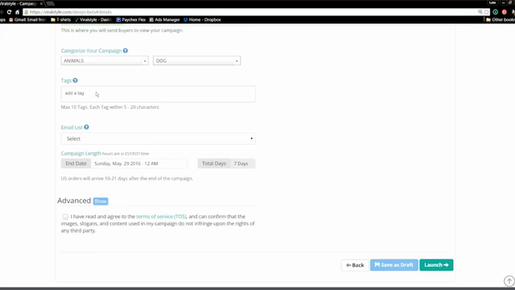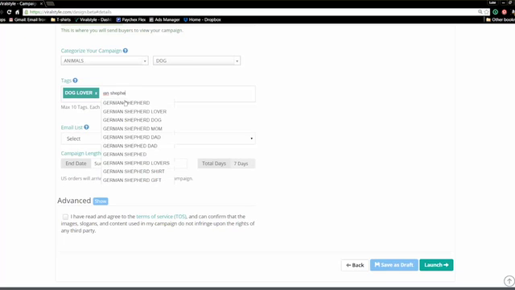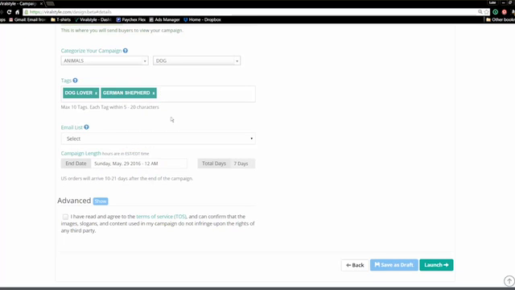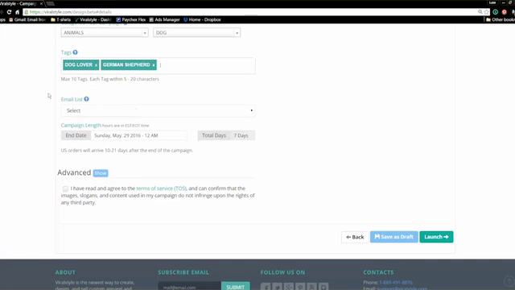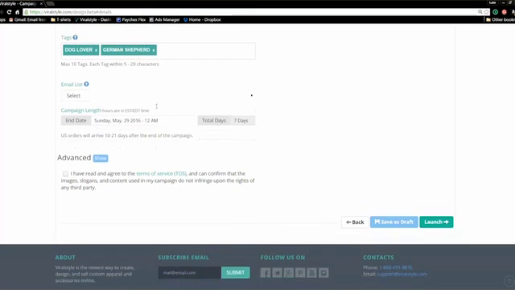You can also put a tag in, such as dog, dog lover, German, look at that, German Shepherd. You could plug a bunch of them in here. So I'm not going to show you all of these, but you can do up to 10. And so again, this is going to help it show up in the store, if you are creating stores, and it's just getting your stuff out there more.